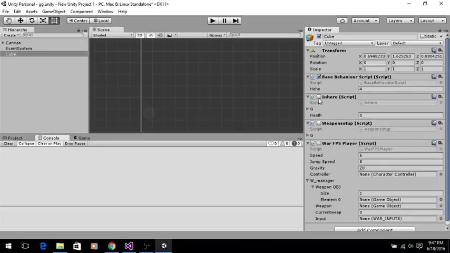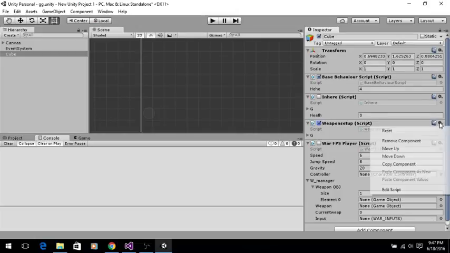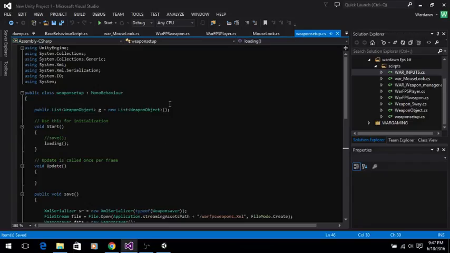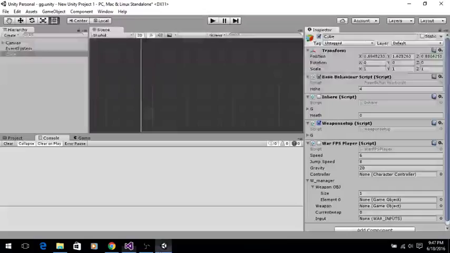So let's go into our other script. Weapon setup would be a good one. Probably. No, we won't be able to access that script because it's in a different thing. Okay, well that's okay. We'll do it with the script that we have already. What is our script that we have already?